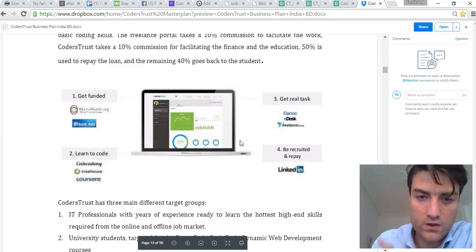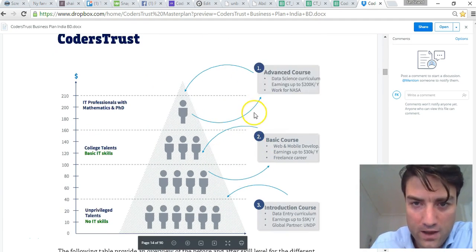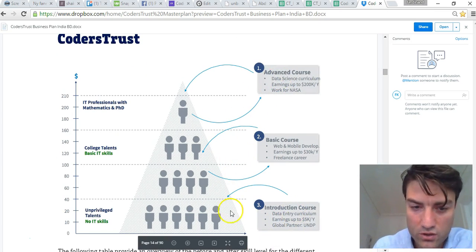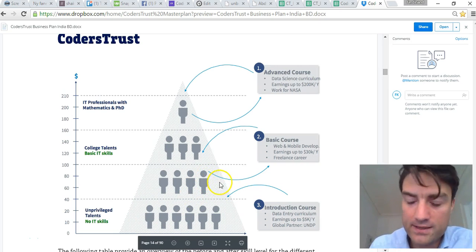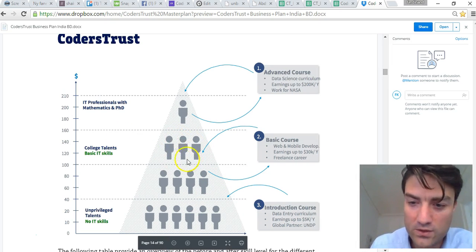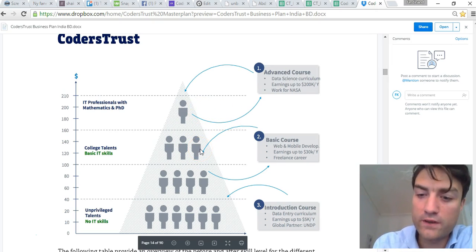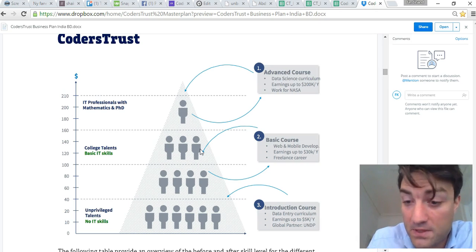There's a description of the CodersTrust core concept. There's a description of how our courses tie into the freelance market. In our introduction course, we take people who have not yet been onboarded, and we onboard them on the freelance market. The basis course takes freelancers who have just started and upgrades their skills so they come up to this category. And then the advanced course is to take existing coding freelancers and specialize them in a specific technology.